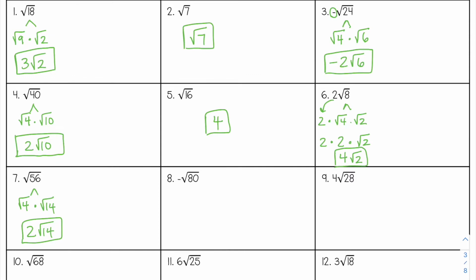All right, for 80, let's see, 16 will actually go into 80, divide into 80 evenly. And if you want to go ahead and bring that negative down, you can. It's really a negative 1 multiplied by the radical expression. So I have negative 1 times 4 times the square root of 5, which is negative 4 on the square root of 5.